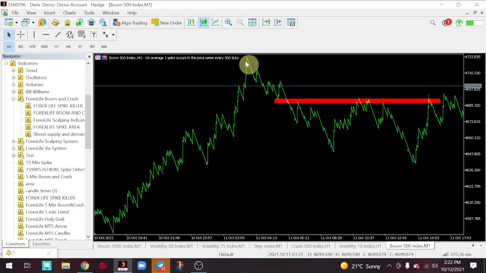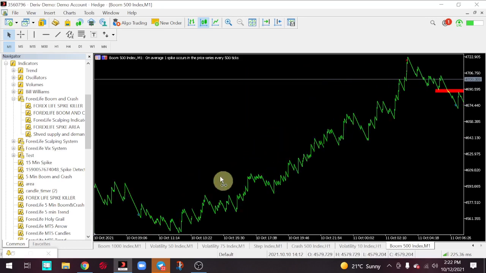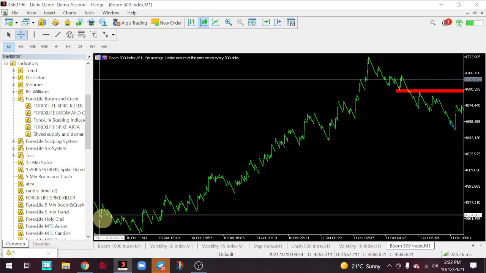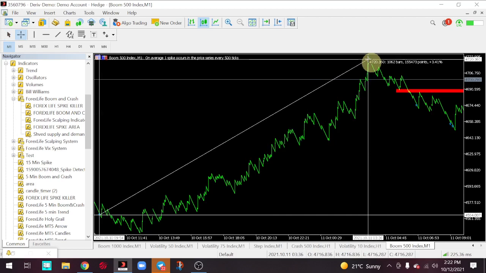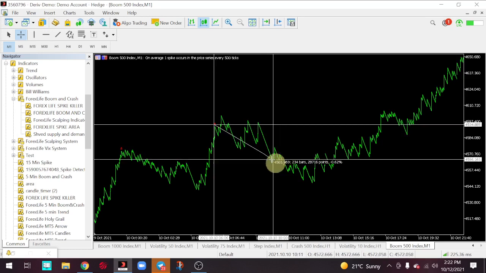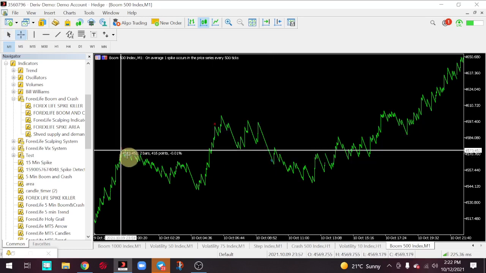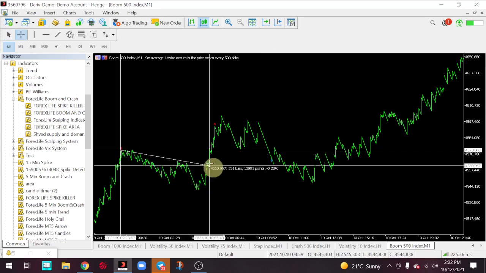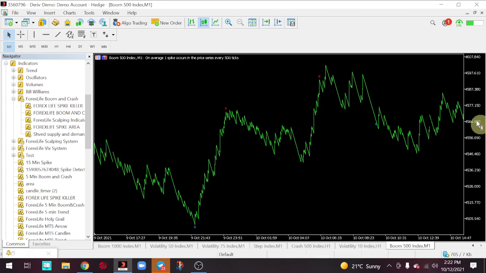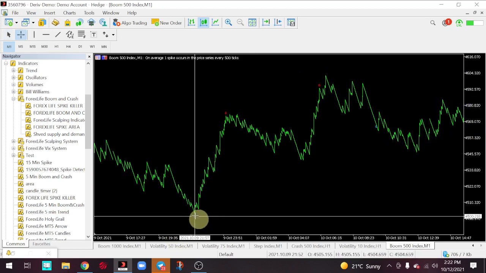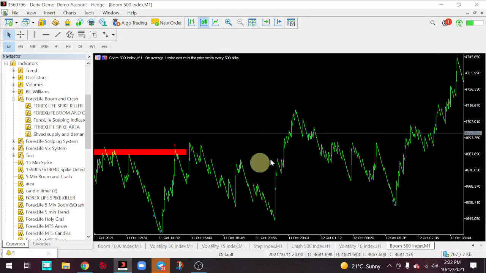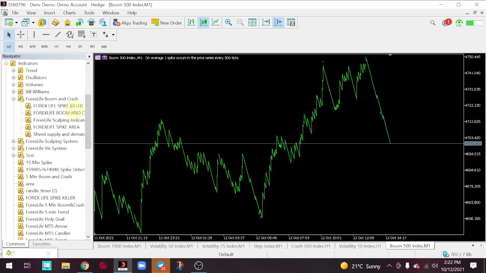So here we have a sell arrow, right? That's our sell arrow. It's a massive long trade, and here you would have caught all of this. So here's your buy arrow, and you would have exited the trade over there. Massive profits. Same thing. Sell, take profits. Sell, take profits. Here, there, wherever you want to take your profit. Here we have a buy arrow again, and exit. Okay, so now let's just load the supply and demand and see how it works together.